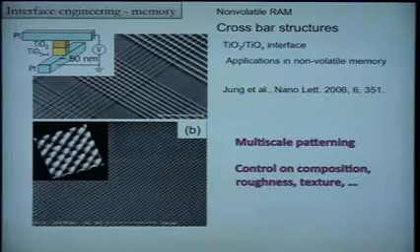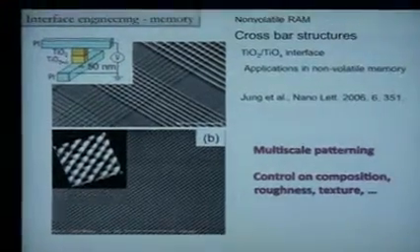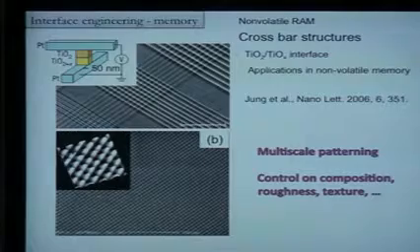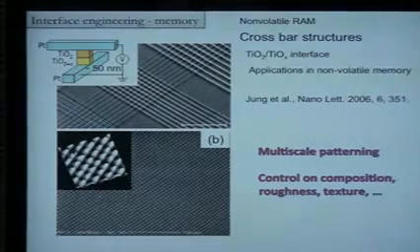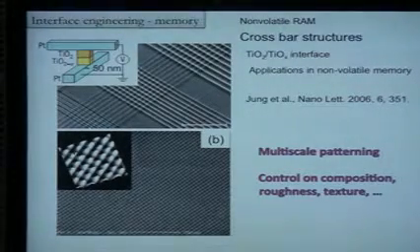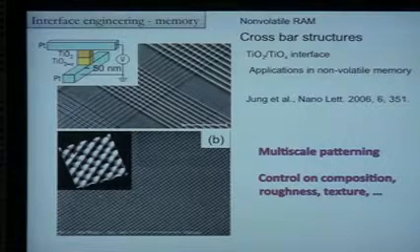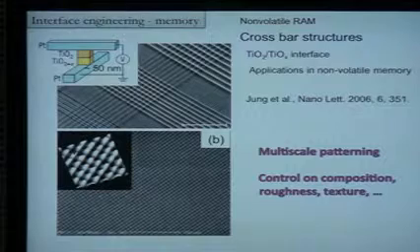So far we dealt with systems where we know how to bring in gold film and pattern it, right? And so what do you do with gold film? You may define some basic electrode system, right? If you want to pattern an active material with very complex stoichiometry, for example, look at this. This is a result from 2008, an effort to make a non-volatile random access memory, and you can look at the device configuration here. This was done with electron beam lithography, okay, using n number of steps.